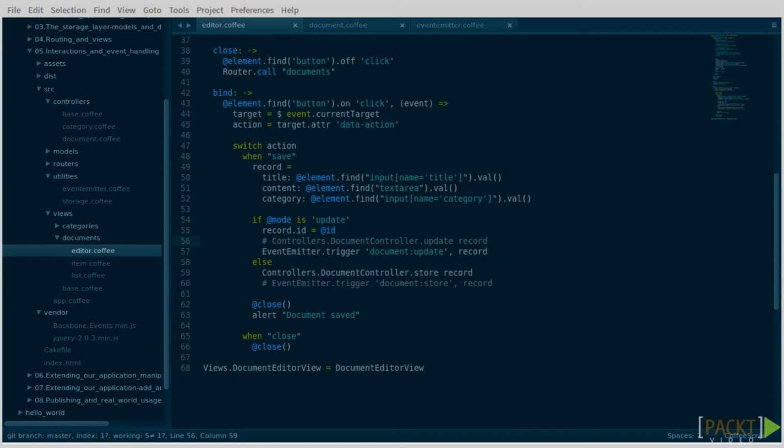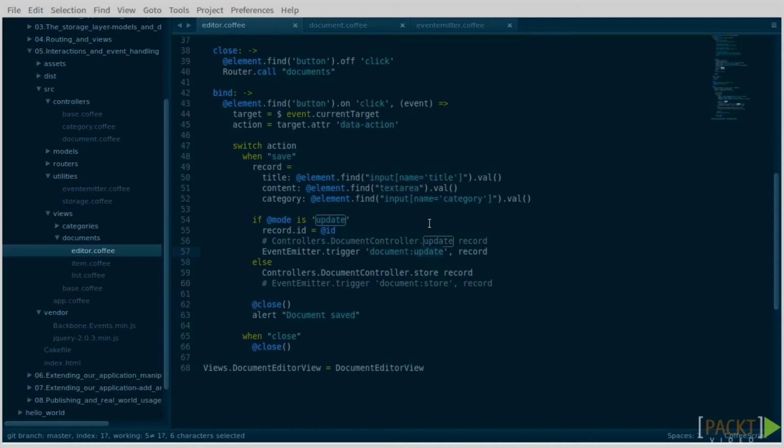Additionally, we should agree on a standard way of naming our events. So each of our events will be named as follows. First comes the entity we are trying to trigger an event on, in our case document or category, followed by a colon, followed by the action we are trying to trigger.